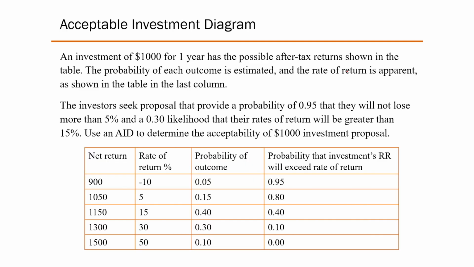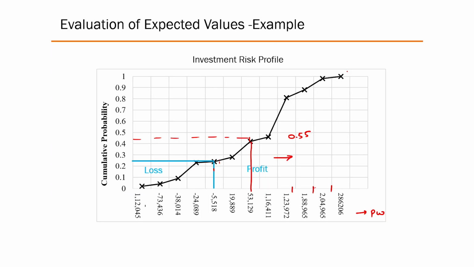Clear? Alright. So let me show you more variations of the same problem. In this case, this is a state investment risk profile, right? And we are only interested in a very simple calculation. We are just worried about a single line. What is the chance that there is at least a profit? What is the chance that the PW is at least 50,000 and so on and so forth.